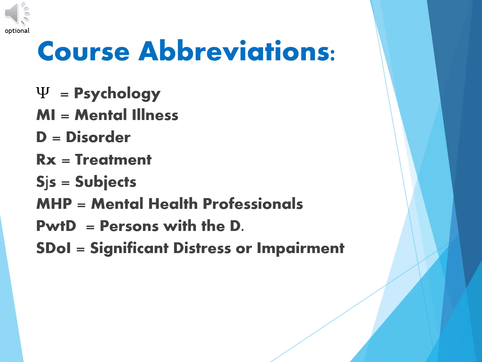Next, we're going to use MI as an abbreviation for mental illness. That's more or less specific to this course, as we'll use D for disorder. RX for treatment is a standardized symbol. Next time you get a prescription, if it's a paper prescription, look on the pad and you will see RX for treatment. And we'll be using SJS for subjects. It's, again, course specific. If you use these, it'll help you keep up with your peers as you take notes, or as you take notes on the slides if you're doing this course separately online.